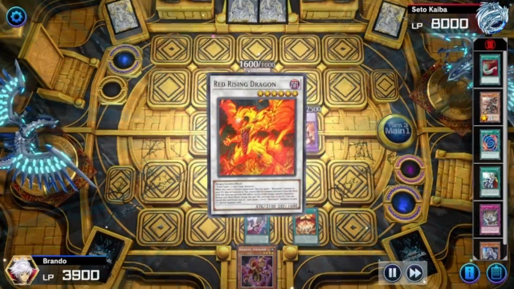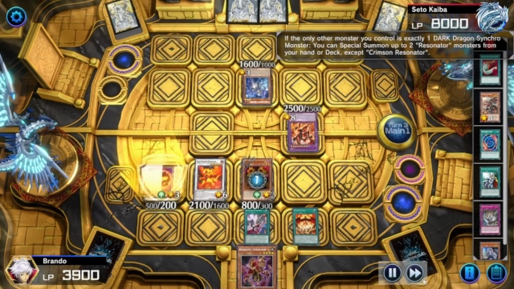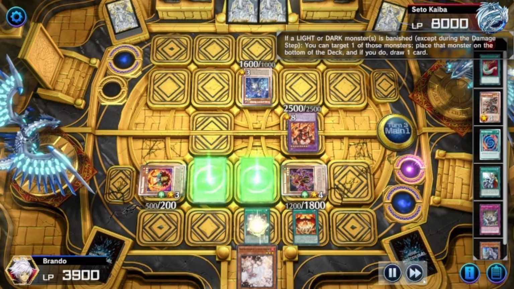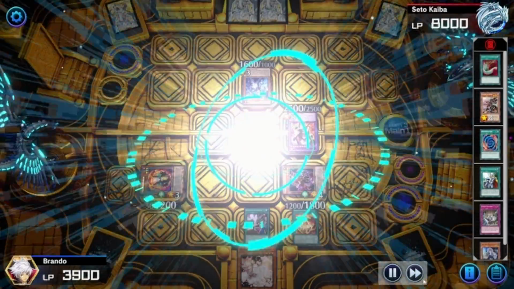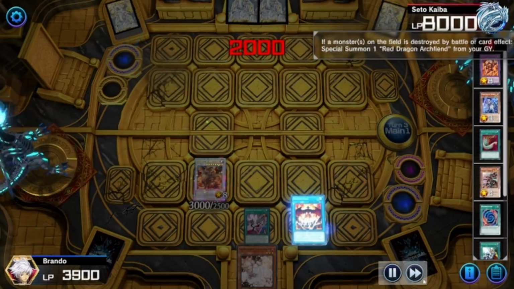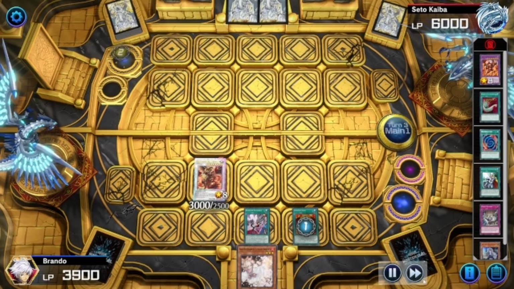Bring our Red Rising out to play. Red Rising effect to get the Crimson. Use the Crimson effect to special summon 1. Use the effect of Red Rising to banish to draw a card. We're in a really good spot here. We're going to go into our 8, which is going to be our Scarlet Red Dragon Archfiend. And we're going to destroy as many monsters on the field as possible, triggering the effect of Crimson Gaia. Also triggering his fusion effect, but that's fine.